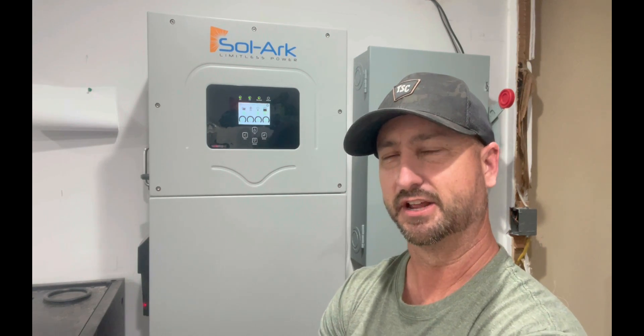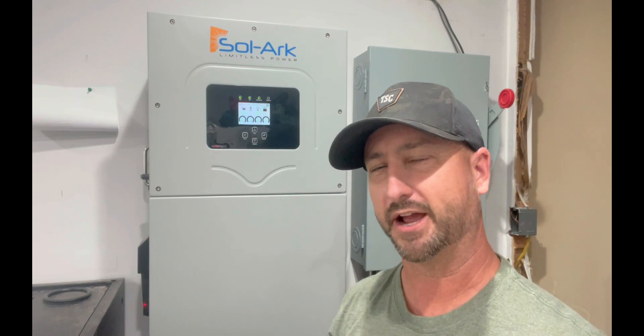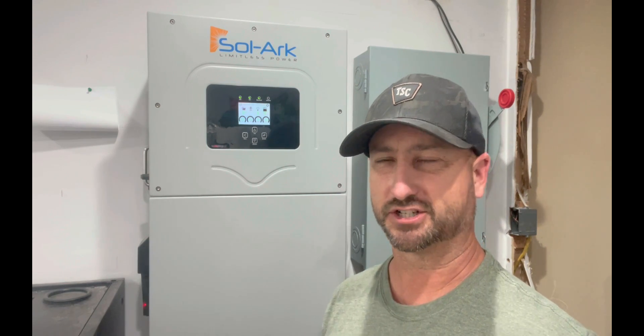One thing I have noticed is my battery bank can drift a little bit — a few percent off what the Solark LCD screen tells me. For instance, when it's under a heavy load, it'll show on the screen that my batteries are at about 80%, but if I look at the LCD screen of my actual batteries, it'll say they're at like 72–75%. Once the load drops off and you charge the batteries, that equalizes out. I am not in closed loop communication with these batteries — when I was on the phone with Solark, they recommended not doing closed loop communication, so I went with what they recommended and I've had no issues.